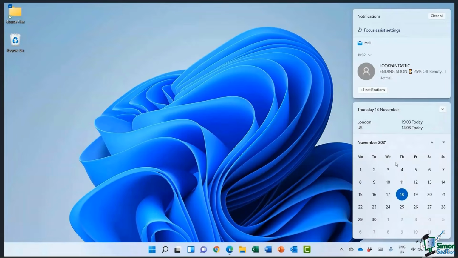Underneath that, we have the full version of our calendar. Super useful if you just want to quickly see a calendar without having to go in and open up the calendar within your mail. And if you want to customize anything with these, for example, if I want to customize these notifications, I can right click at the top here and it's going to jump me straight to my notification settings in that settings area.